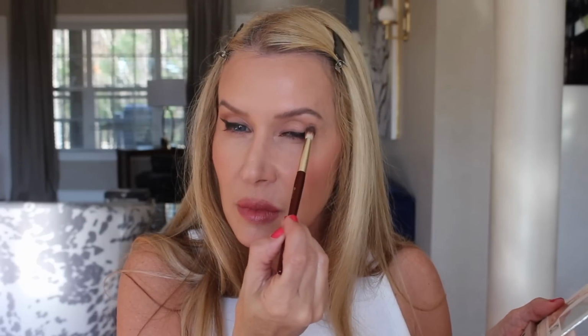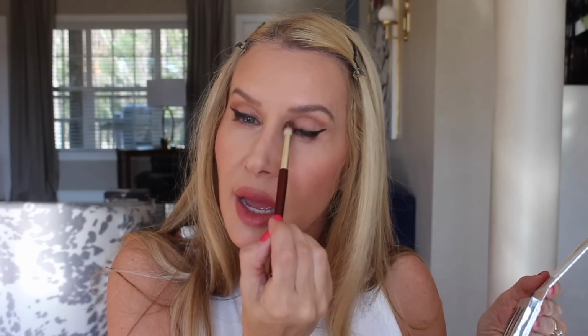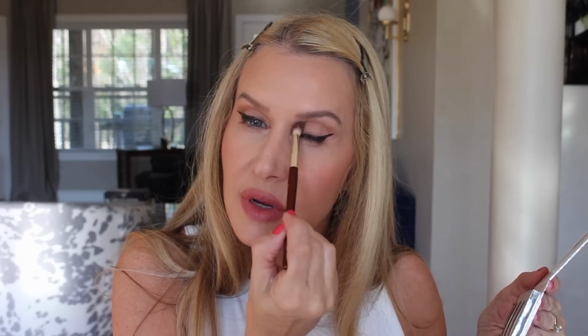And now I'm going to take that Sculpted palette again, and I'm going to go into that deep contour that I lined with and just come off of that wing a little bit like this. And you can bring it all the way in. I'm so tempted to do that. Okay, I'm going to do it like that. You don't have to do that if you just want to leave it on the outside. I just like the way it looks. Like that. I'm not going to do any inner corner or anything like that. I'm just going to kind of leave it. I kind of like it plain sometimes.